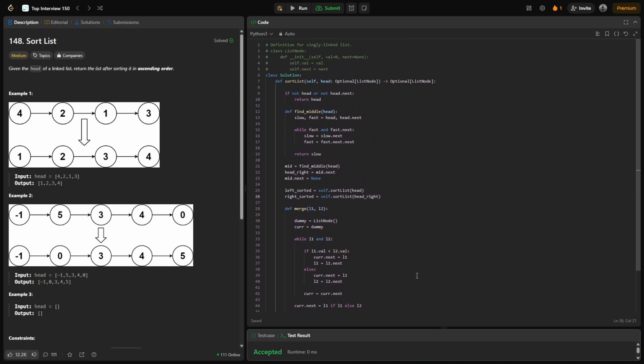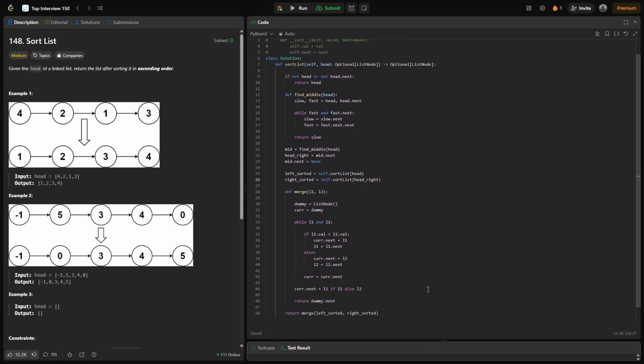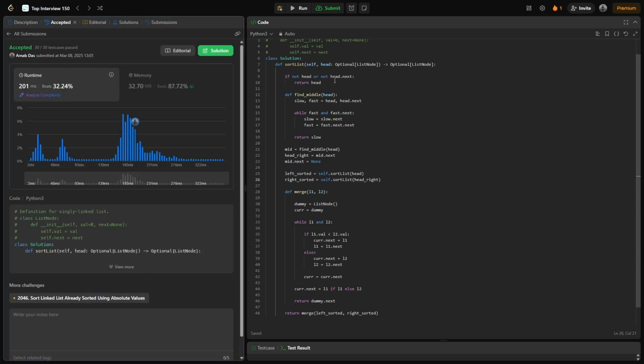So this is the idea, this is the entire code. Let me show it down and let me submit the code. As you could see, the code got submitted and it is beating 32 percent. It can be optimized if we are using the normal way of sorting, but because I wanted to use divide and conquer, it will be different, but it's a pretty good solution. With the help of recursion, we can easily find the solution, and we have used divide and conquer, so that helped a bit. That's all for this video. See you in the next one.